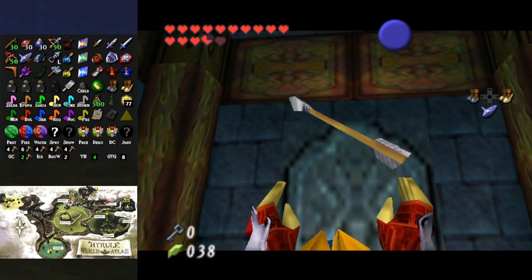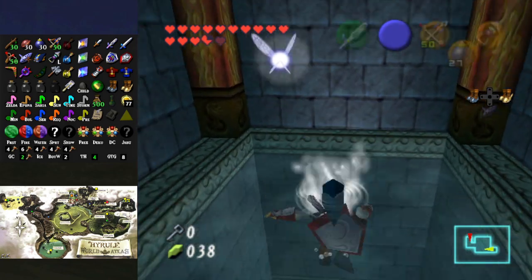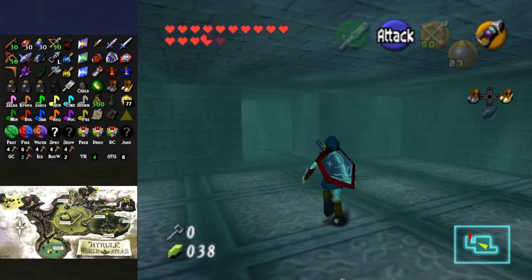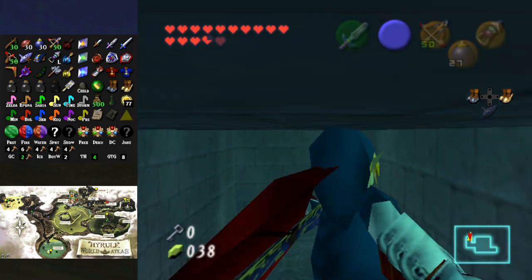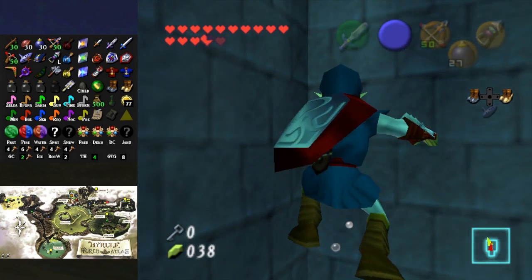Also, there's like two items left. Okay, that's fine. But yeah, the last two items we can currently get, other than the boss key, because we need another key for that, are both at mid-level water level, so. That should be simple enough.